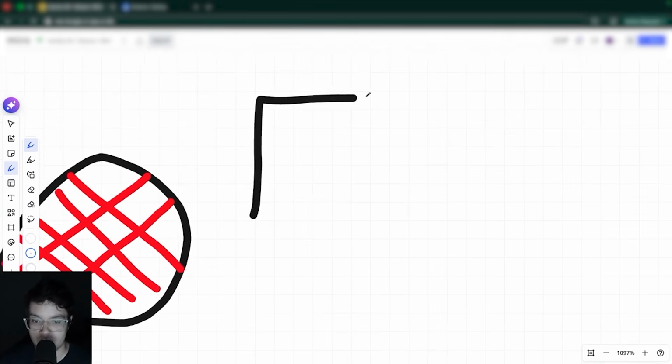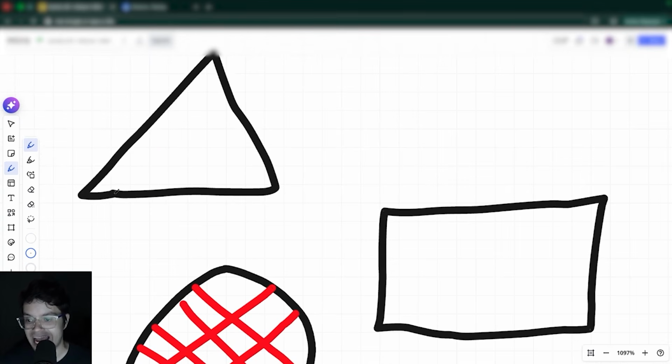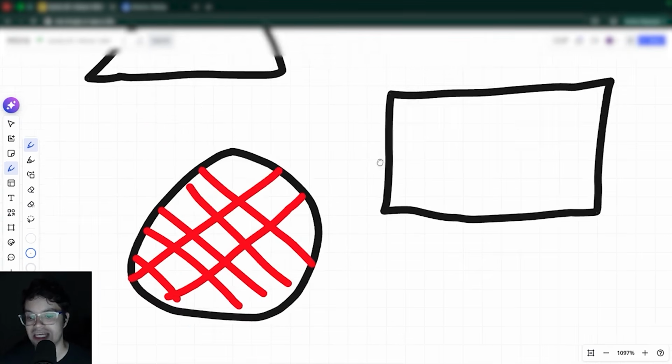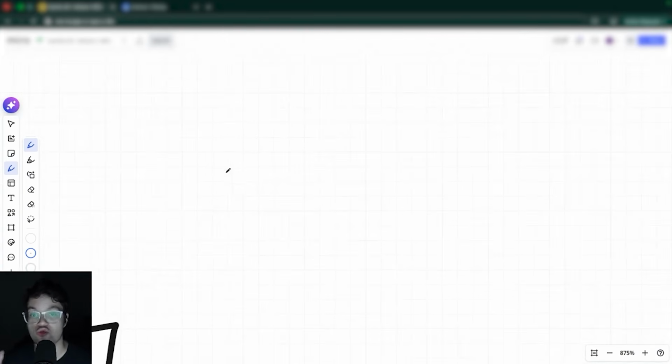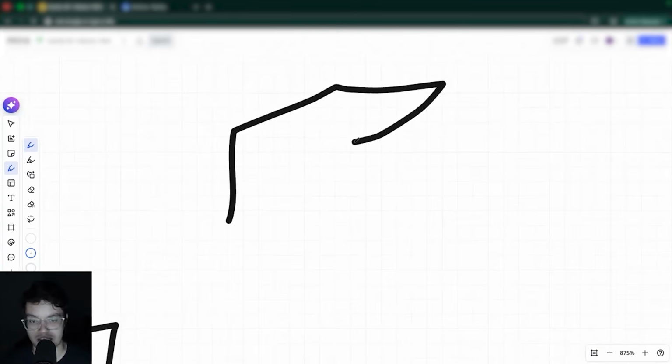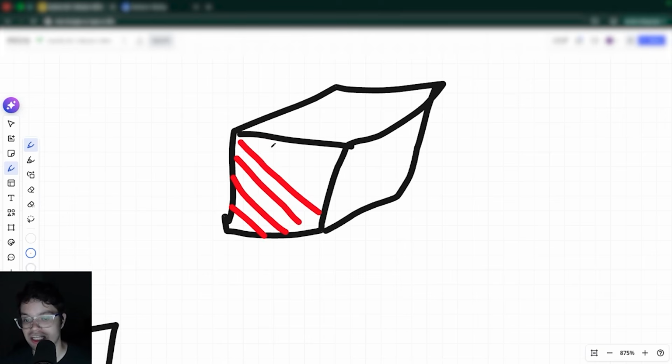So if I were to draw this, it would also be a two-dimensional shape, and the interior of each of these would be the area of it. Surface area works slightly differently. Surface area works for three-dimensional shapes. If I was to draw something like this, think about it like Ocarina of Time on the N64. So more dimensions to it, put simply. This would be a three-dimensional shape, and the surface area of this is essentially the area of each of the different faces of it that is exposed to the outside world. Keep that in mind, exposed to the outside world.